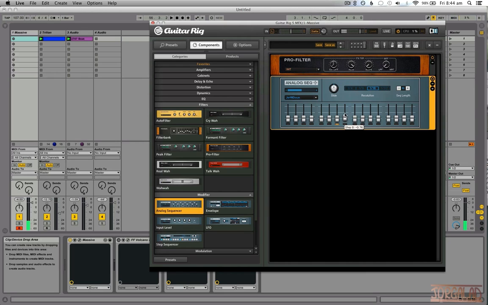And now when we set these sliders, we hear our melody, and we can set the slide knob at the top here a little bit more to the left, so that the steps are more sudden.